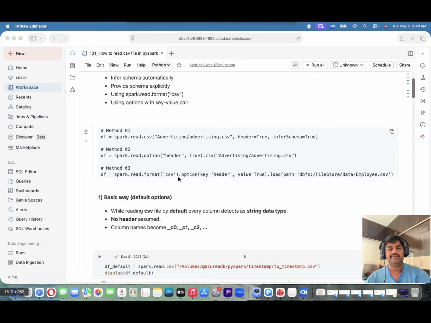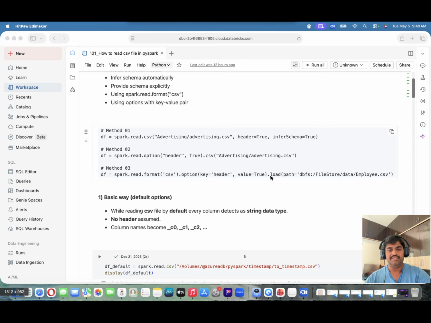And .option, say header equal to true. You can write it either way. The actual syntax is .option, key equal to header, value equal to true. But in real time, instead of writing it the full way, we'll simply mention header true.